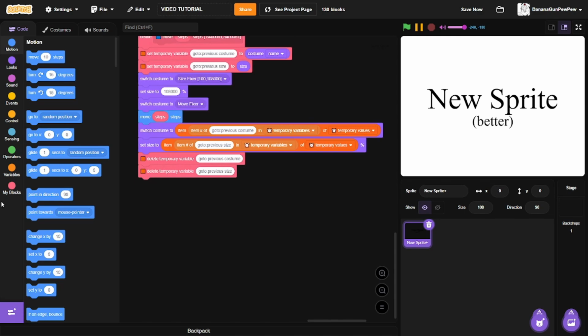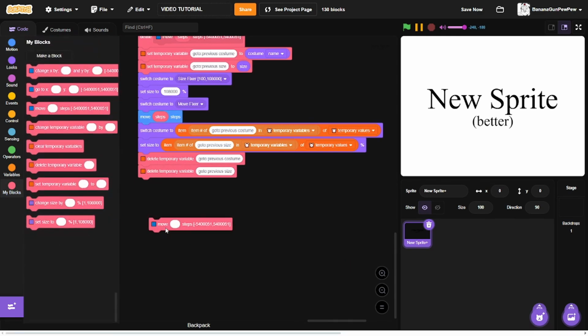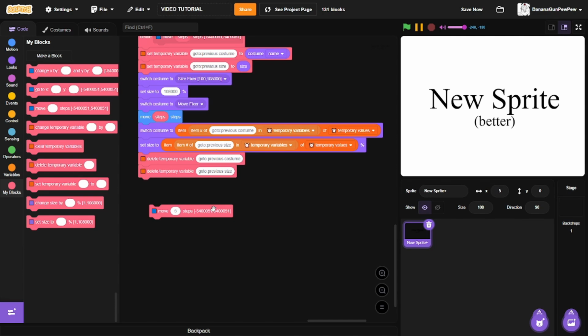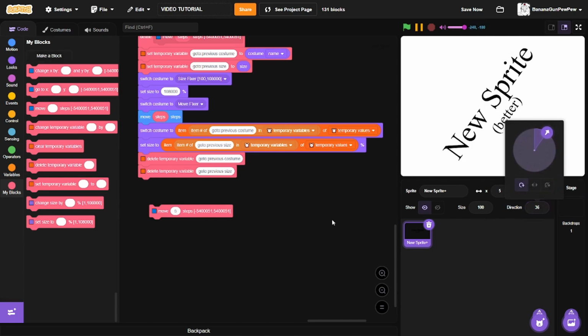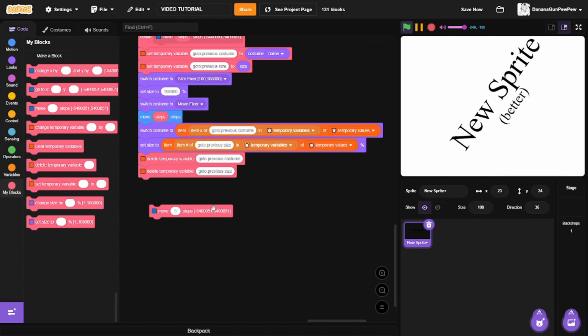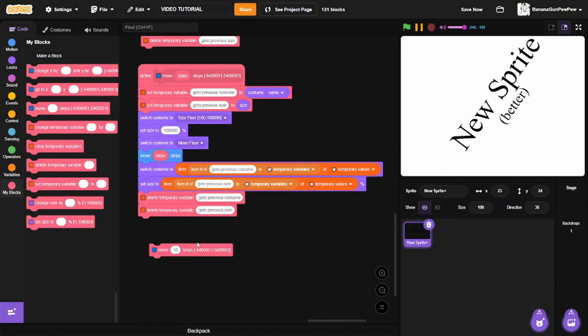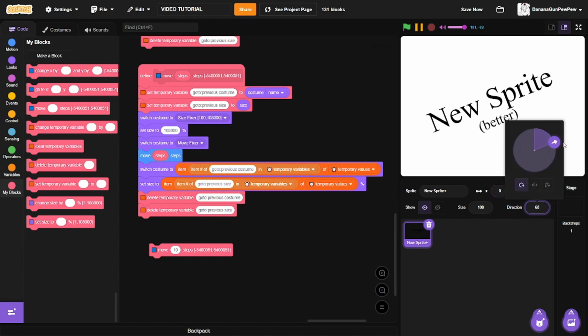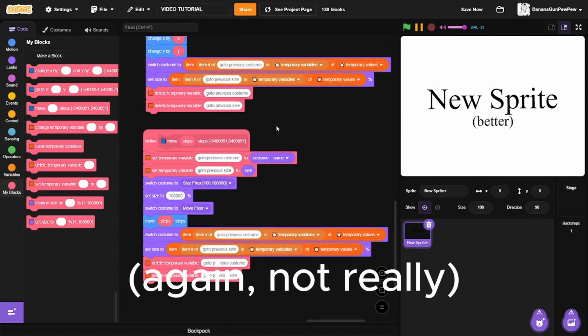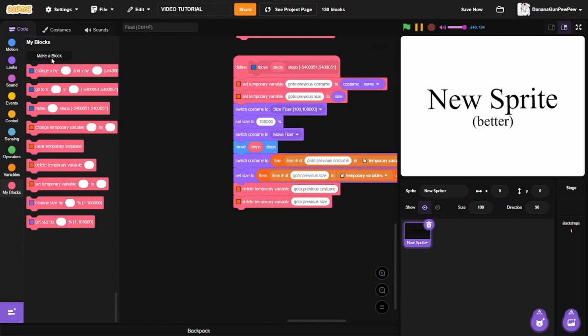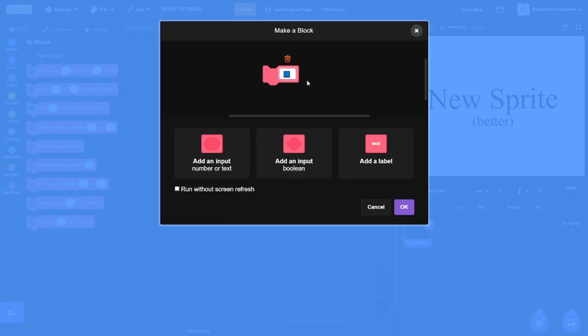So if you test this for yourself, let's go use the move steps. Move 5 steps. Bam. Let's change our direction to 45 or whatever. 5 steps. Bam. And the cool thing is, let's try it. 10 steps. You can go on indefinitely. No matter how many times you use it, it's just not gonna stop. So let's move it back to 0, change the direction back to 90, and we're done. Already 1/3 done.